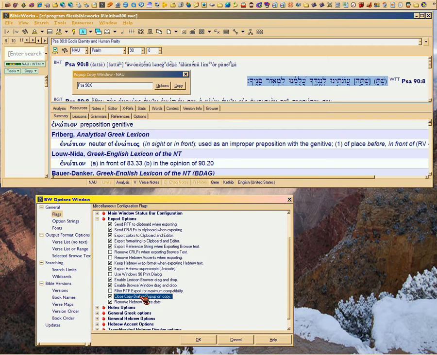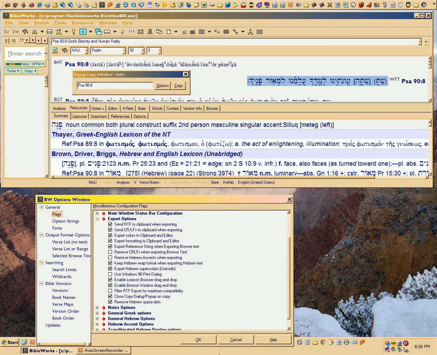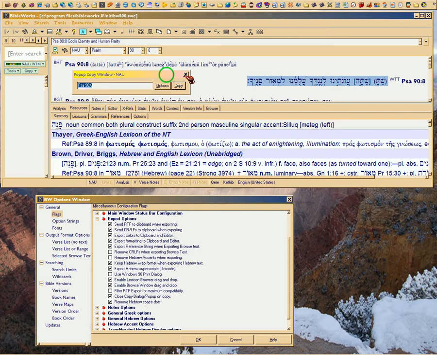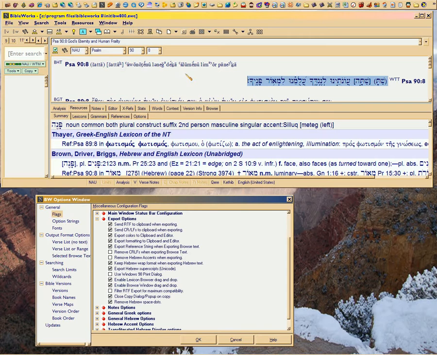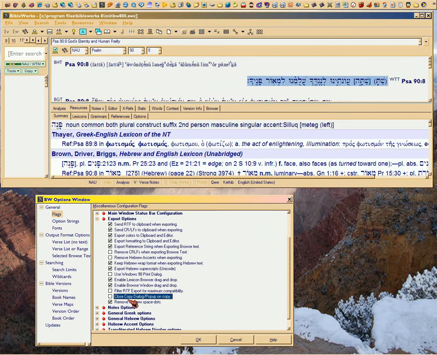It doesn't work. Not for me. Maybe it'll work for you. So the only way I can get it to work is to turn it off with the X here. I just plain not use this. This is not functional. In BibleWorks 5 it was perfect. So I leave it unclicked because it doesn't work if I don't.